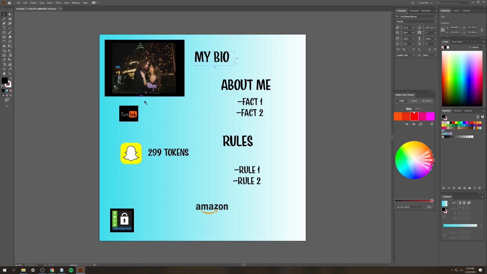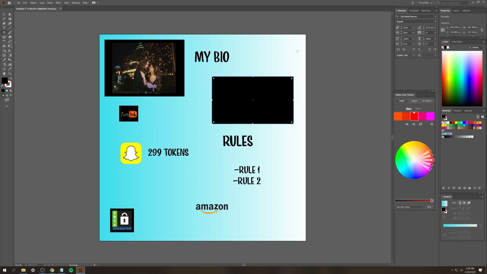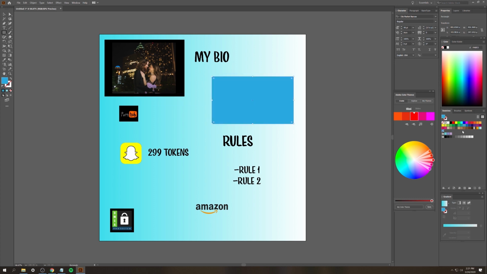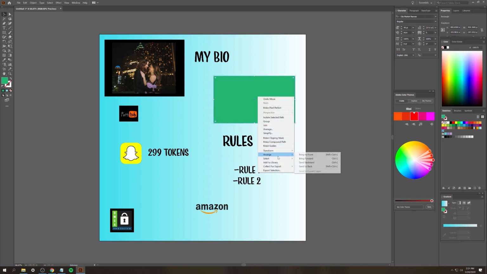So that's a general idea of just how you insert and how you work with text and how you work with colors and how you work with boxes. One other thing I've got to say is that sometimes it can be nice to make things look a little more interesting. So besides just putting a background, we can put, oh my goodness, I'm picking really ugly colors today. Maybe then you'll remember this. So we're going to arrange and send this backward. Remember, it's control and bracket, the open bracket.